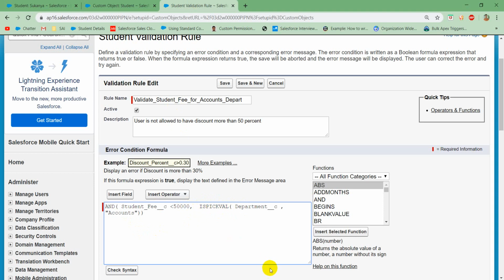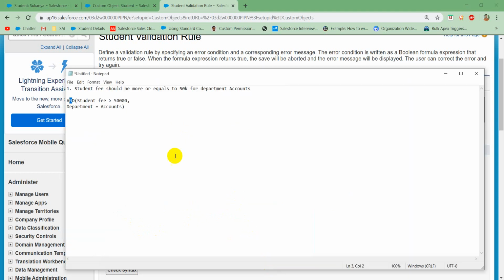So what we can do is, here we have another one, department, accounts and science. If they say "and", that's indirectly "or".